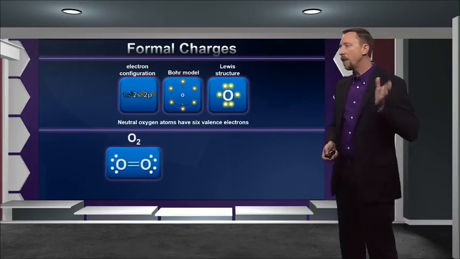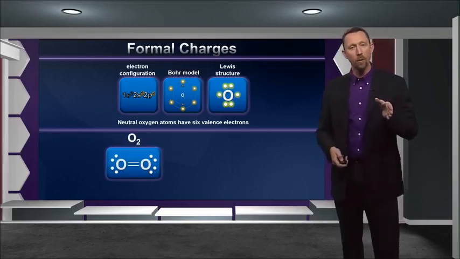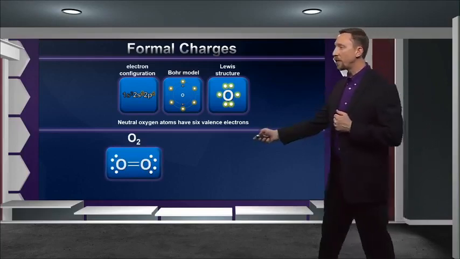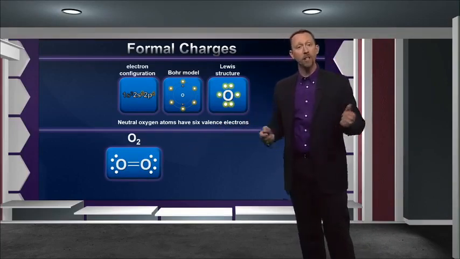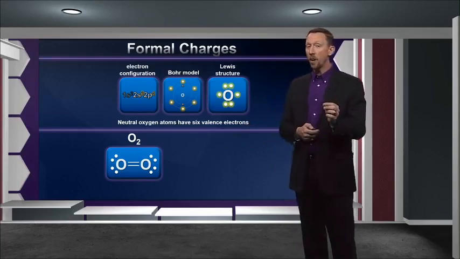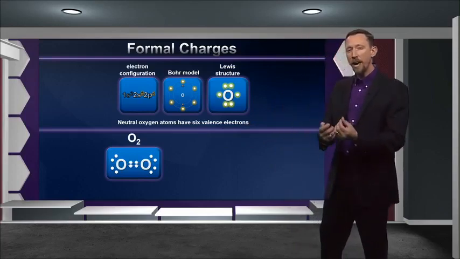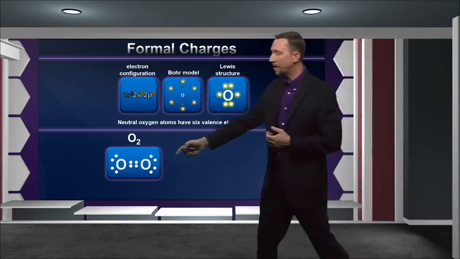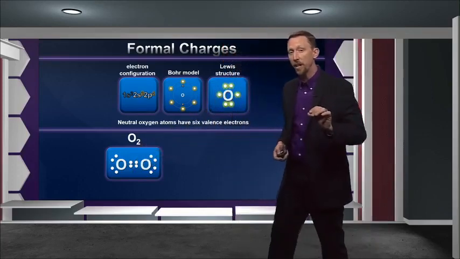Now, in an oxygen molecule, the question we have to ask ourselves is this: when an oxygen molecule forms, does each oxygen experience a greater negative charge density than it ordinarily would as a lone atom? And if so, we have to compensate for that. So let's undo that line bond notation and go back to having just dots here showing the bonds so that we can take a good inventory of electrons.